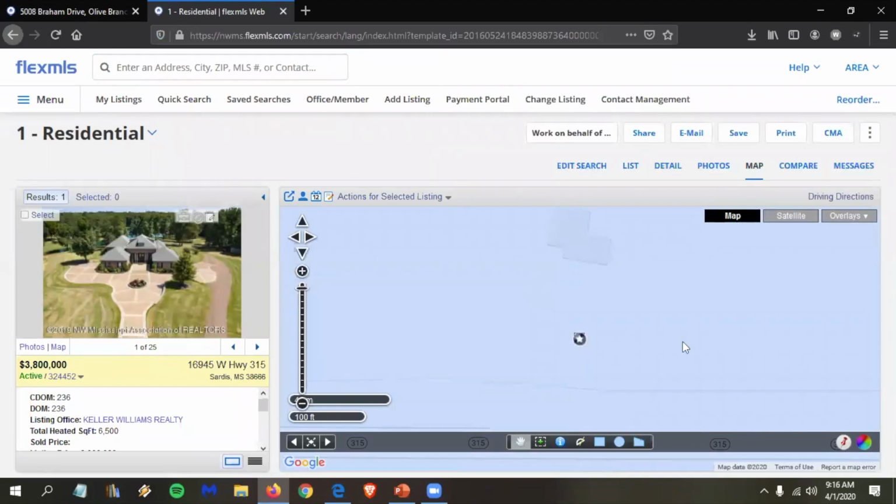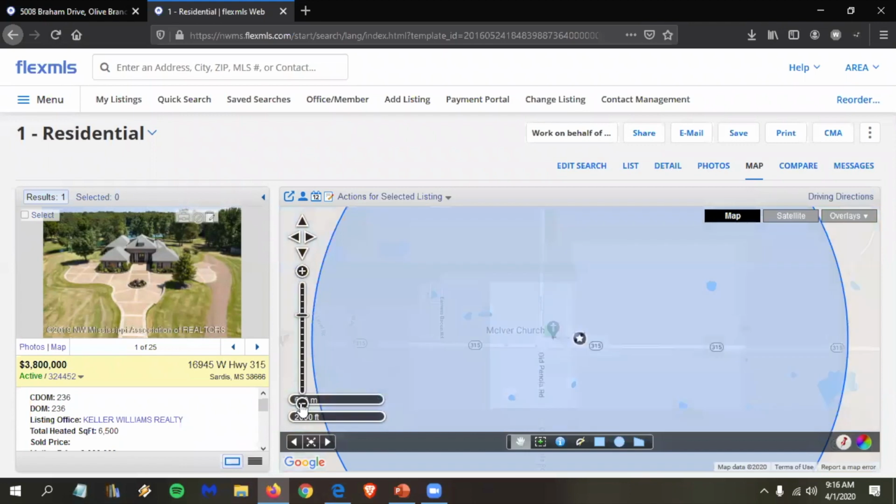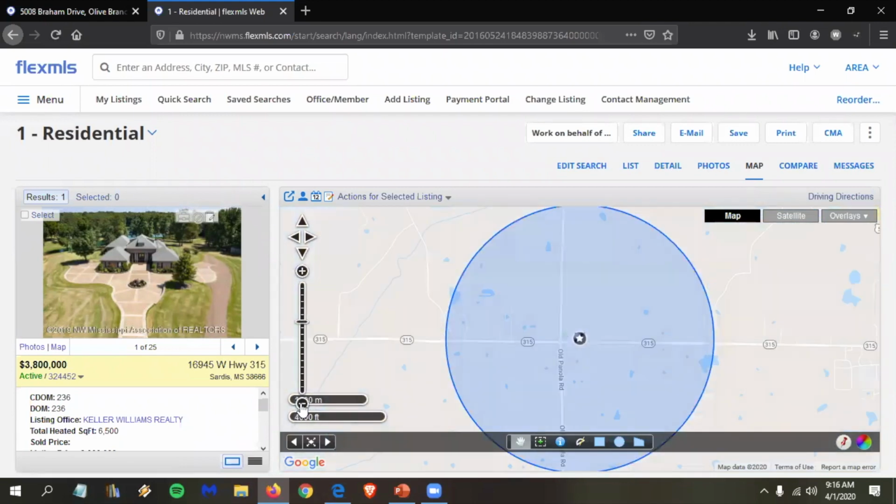Now, everything is blue. That's because it's zoomed in. So watch what happens. I'm going to zoom out. Now, when we do an address, it's going to work this exact same way. It's just, again, that bug is getting fixed sometime today, I've been told. So that is a 1 mile radius around that MLS number. That's a point where the address is going to work the exact same way.